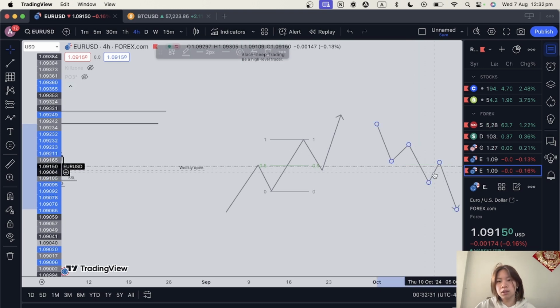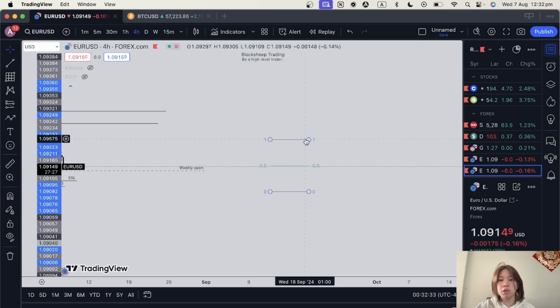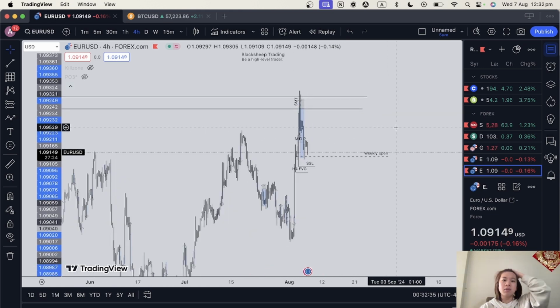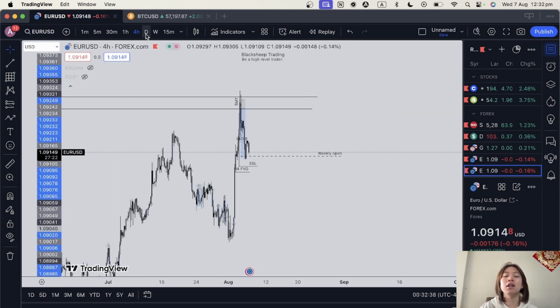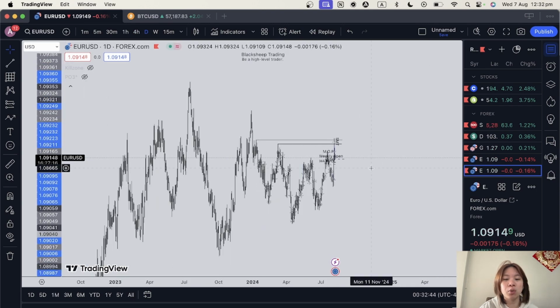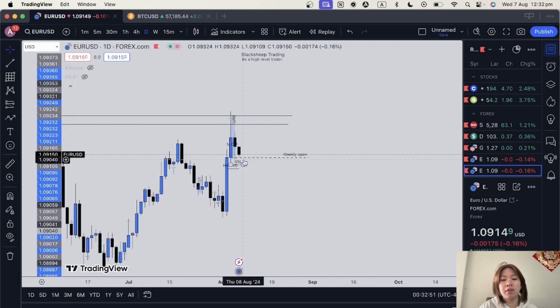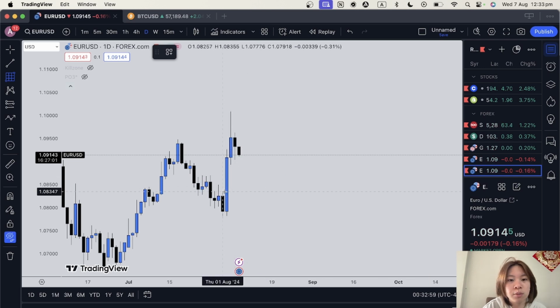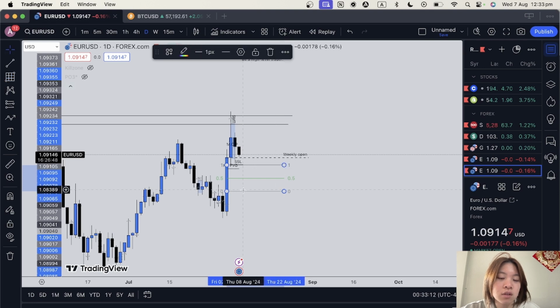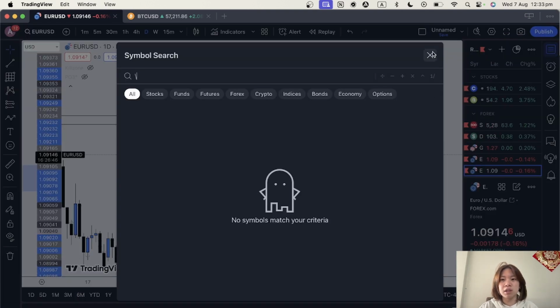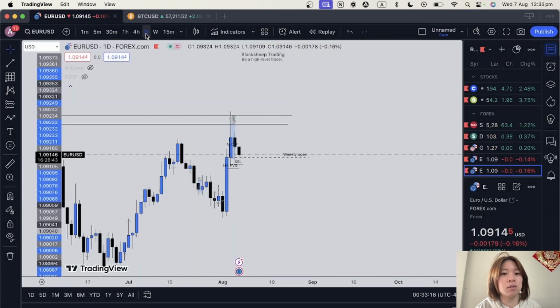So we'll just look at some live examples right here. This is probably going to be a really short video because this is something you can use for every single time frame, especially for daily and even weekly candles. You can look at daily ranges or weekly ranges and look at where equilibrium is. Even for fair value gaps, some people measure a fair value gap with the equilibrium box. You can measure equilibrium boxes of pretty much anything, but make sure that it makes sense. Don't just measure anything.